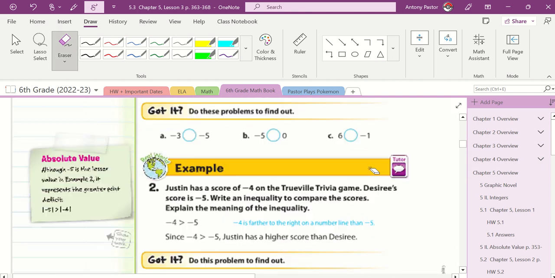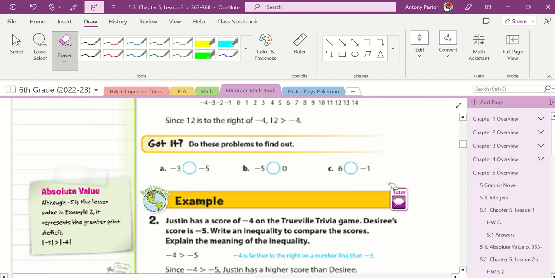These are done for us for some reason, so let's go ahead and do these examples. We have two negatives here with negative 3 and negative 5. Remember the trick when we have two negatives: whichever one is closer to 0 is going to be the bigger one, and 3 is closer to 0, therefore negative 3 is bigger than negative 5. Also think of it in terms of money. Would you rather owe $3 or would you rather owe $5?